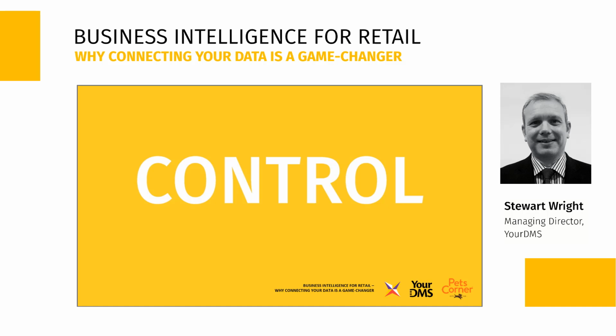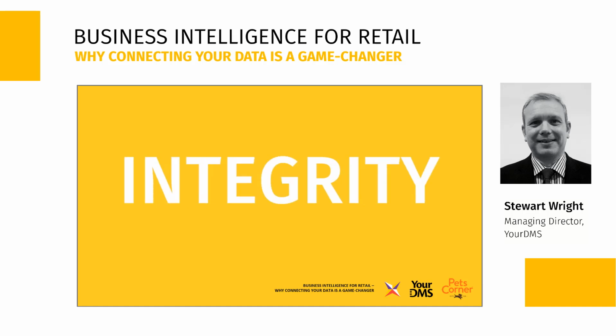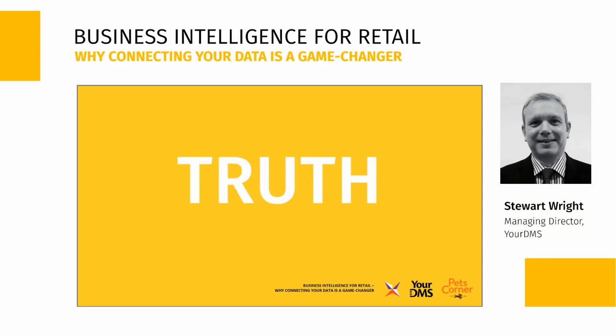So if we're not getting the information into the system correctly, that can mess up your reports, your business intelligence, far into the future, and we found that. So part of that is the control aspect. Once you've got that in place, you then know that you've actually got data integrity. You've got that information correct, and you know exactly what you're after. That then brings us back to the truth.